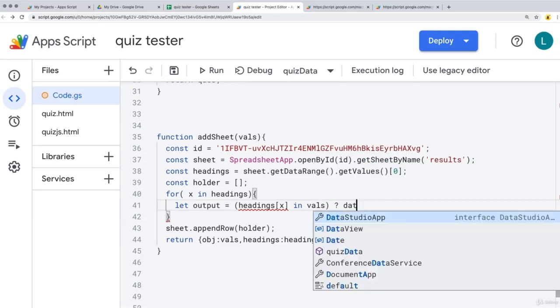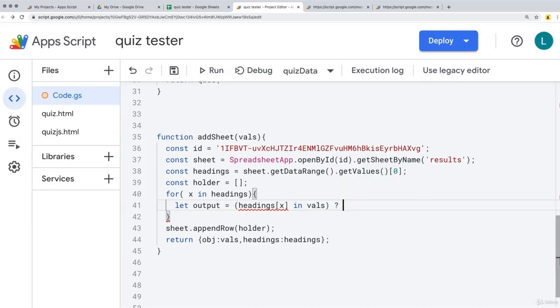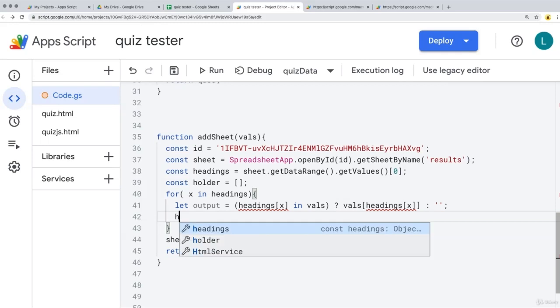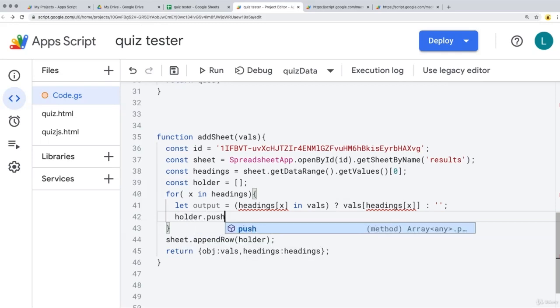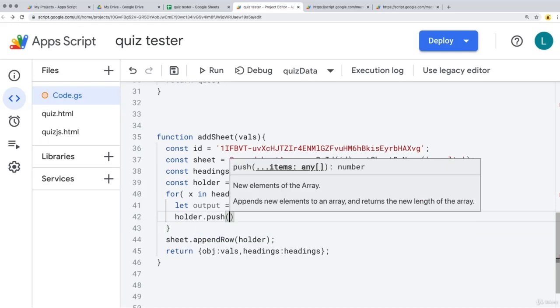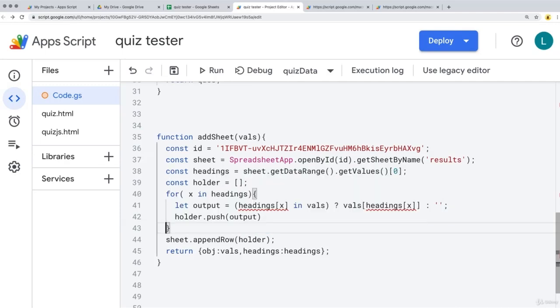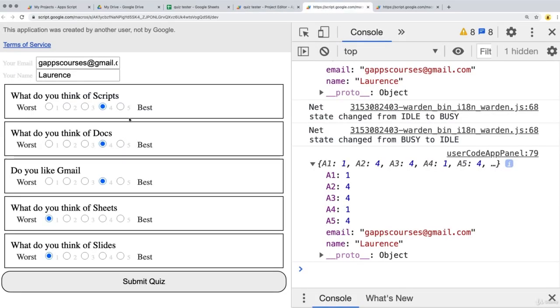And if it does, then we use the vals with the corresponding heading X value to return back the value object. Otherwise, we'll just leave it blank. And then let's take holder and append to that holder the content of output. And I think we're ready to try it.